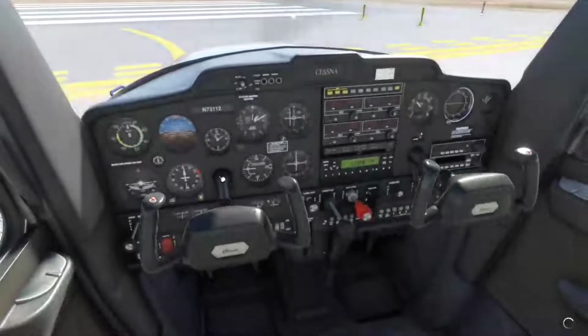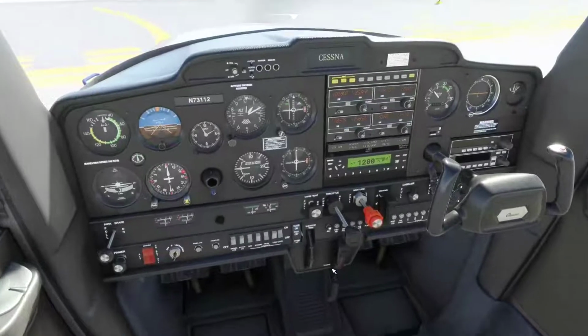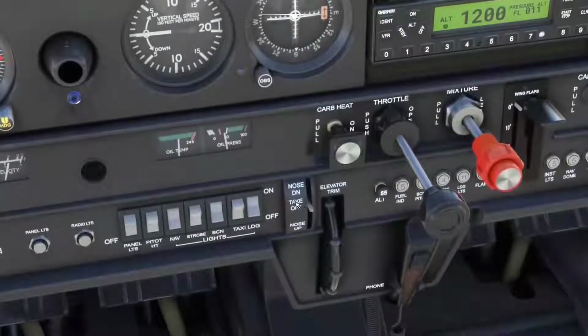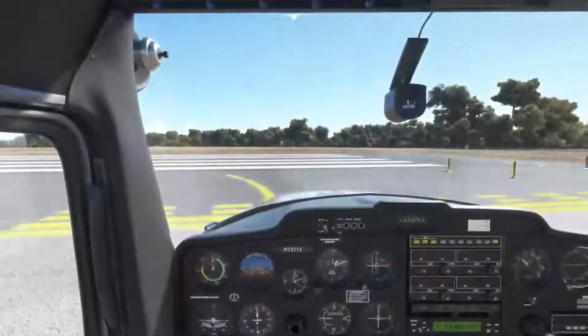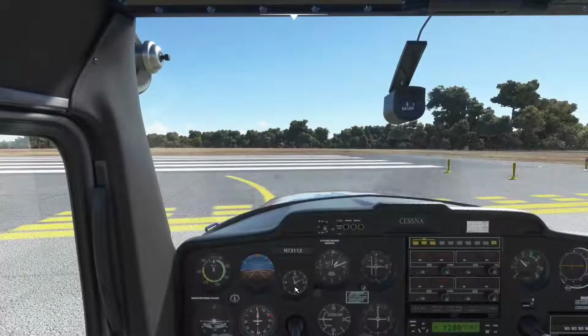Alright, so we're about to do the takeoff roll. I just wanted to mention something real quick. Make sure your elevator trim is set to the takeoff position before taking off as well, because if you're trimmed way down, you're going to need more back pressure, and if you're trimmed way up, the plane's almost going to want to stall when you're getting off on takeoff. So just make sure your trim is set before you depart. That way you're not expecting any weird deviation in trim pressure or back pressure that you need on your yoke. You know exactly what it's going to do and how it's going to respond.